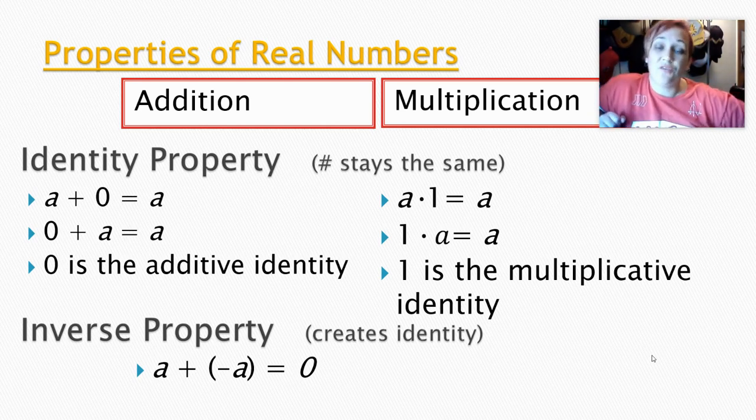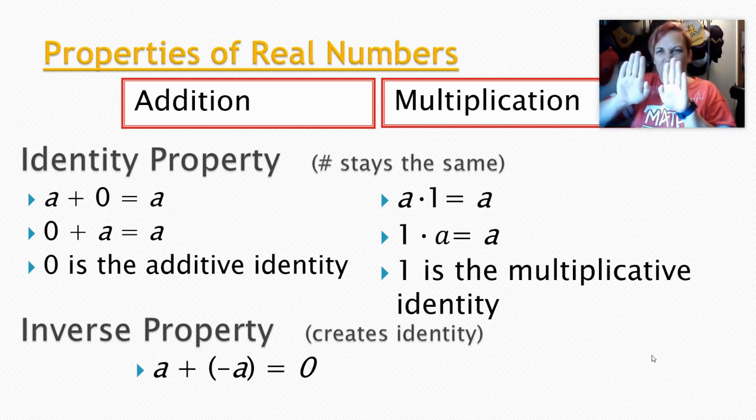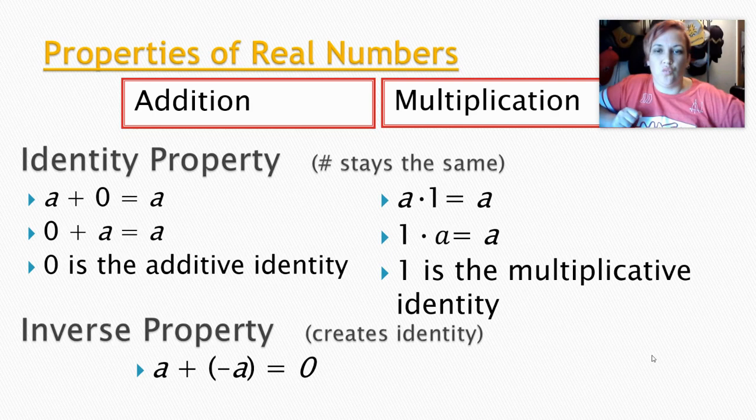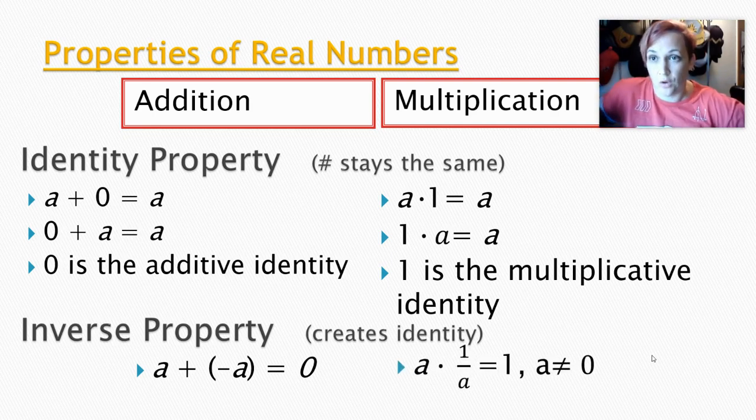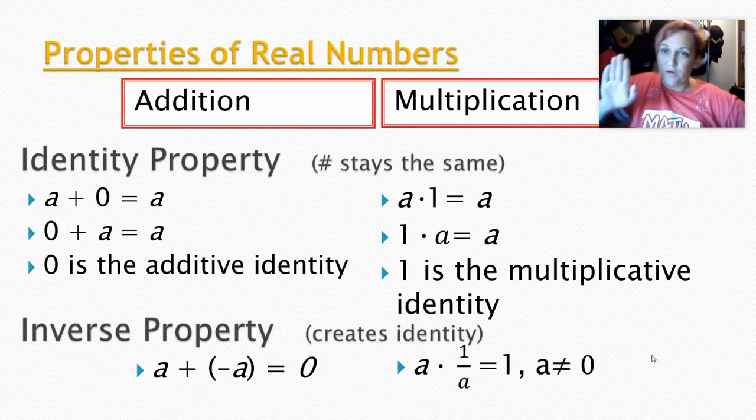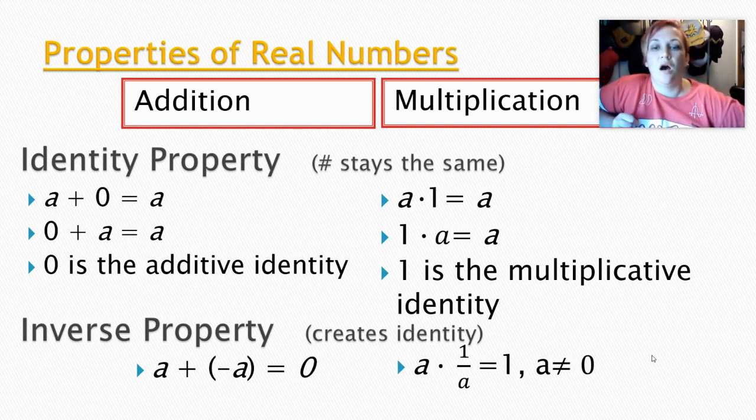Now, the identity for multiplication is 1, so now we have to think of a number times another number, but the answer is 1, and that happens when we multiply a number by its reciprocal. Okay, so a number times its reciprocal will give us the identity of 1. Remember that reciprocal does not change the sign, so if I have 3 over 4, I'm going to multiply it by 4 over 3. Both of them being positive would yield me a positive 1.